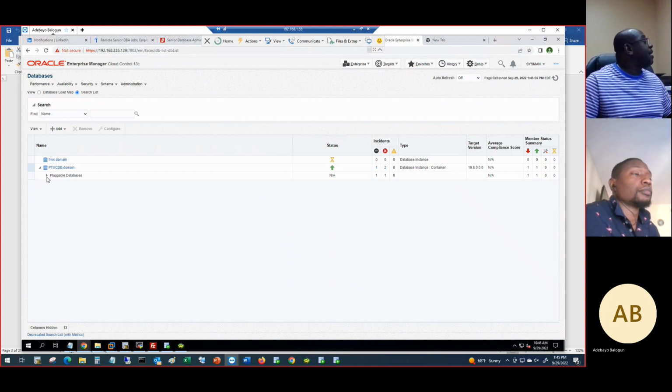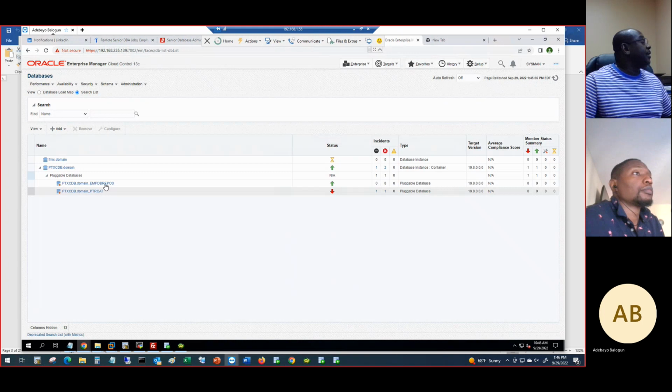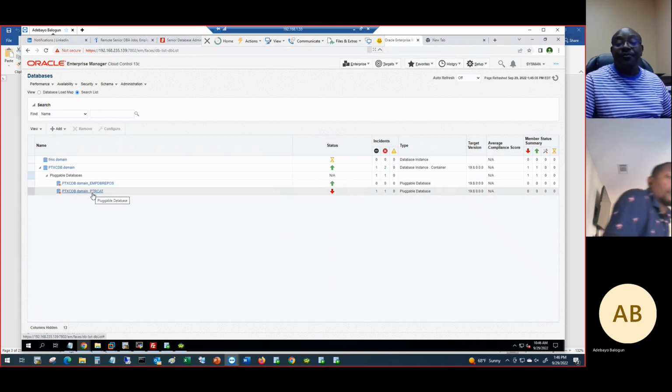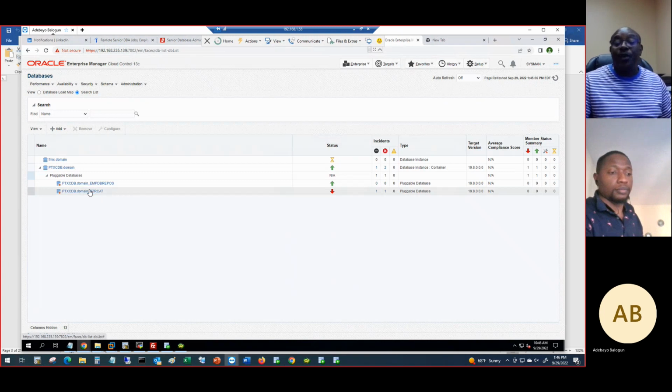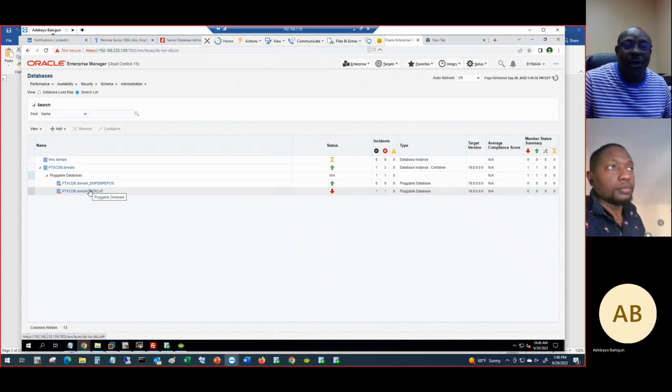So now it's a pluggable database, and so now it tells us that it has two databases, PDB. This is the PDB that is used as the repository. The other one, which I have not talked much about, is what we call the RMAN Catalog, Recovery Catalog.